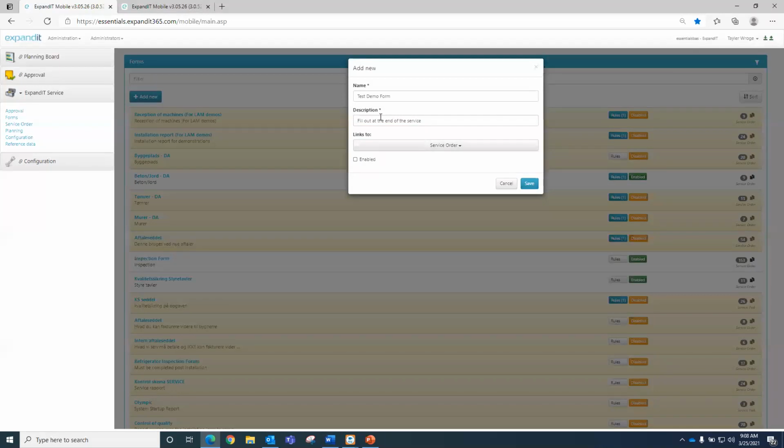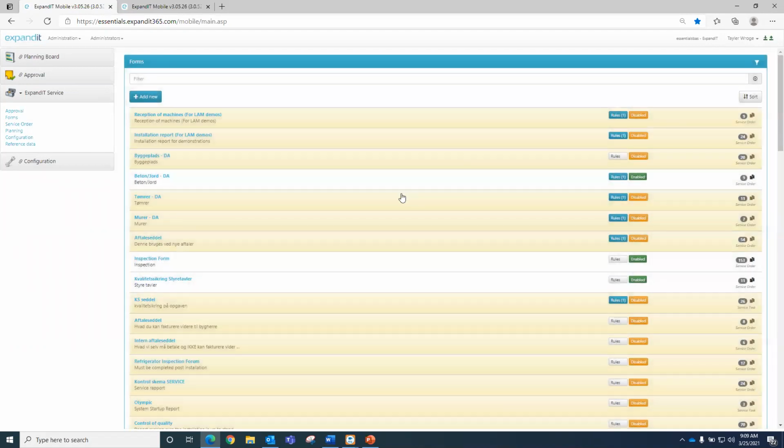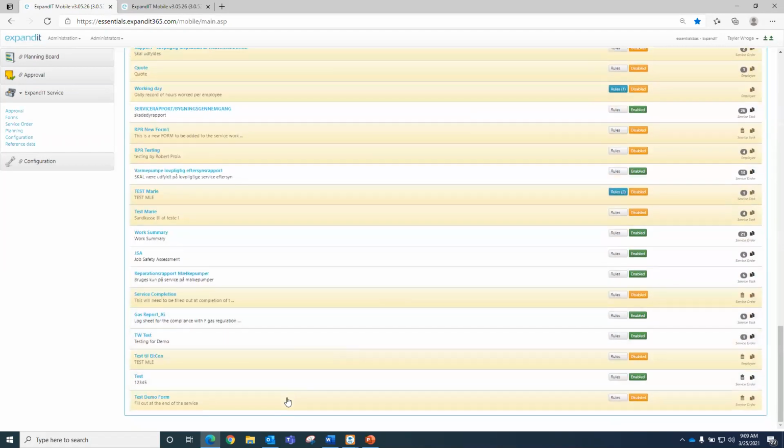We really highly stress that when you're building your forms, you're previewing and testing them in your test environment to make sure that the data being pulled in is what you want to display to your field and your customer, because if your field does end up emailing it or printing it, it will give more information, and you want to make sure you know what's being displayed. So I'm going to go ahead and click save, and it has created my form all the way down here. So here's my test demo form.